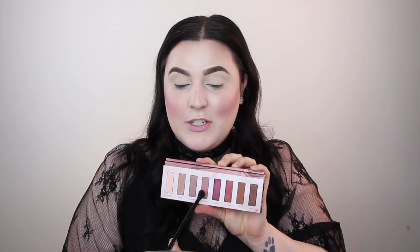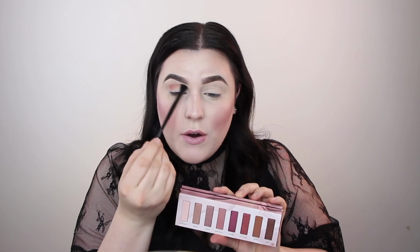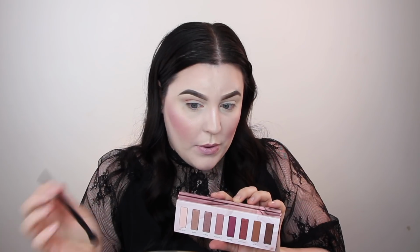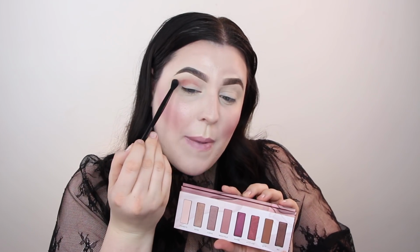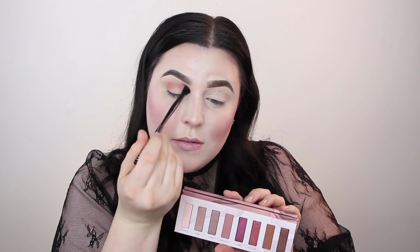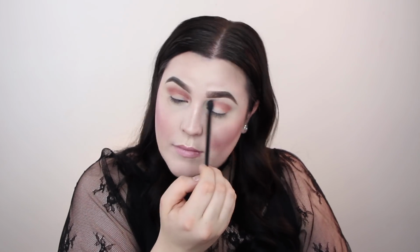First things first, I'm gonna start with Backtalk, and I am just working with a NYX blending brush, and I'm gonna pop this right into my crease. And I'm not gonna go as bold and as huge as I usually do. I'm gonna try and keep it a little below my brow bone. Oh, I see a little bit of fallout already. Let's zoom you in a bit more. There you go, now you're nice and close. So as I was going into Backtalk, I'm just popping that on my lid. Nice and soft and subtle.